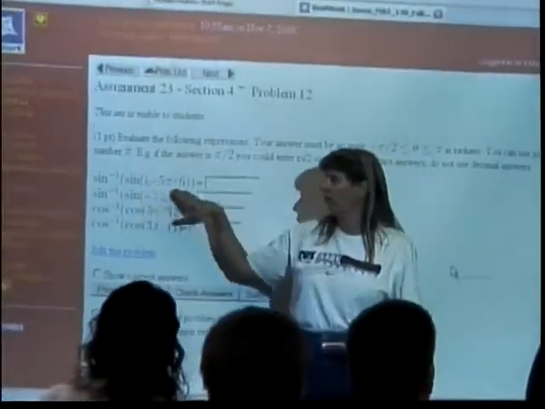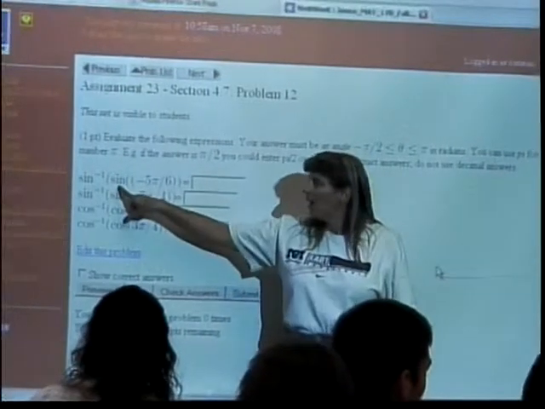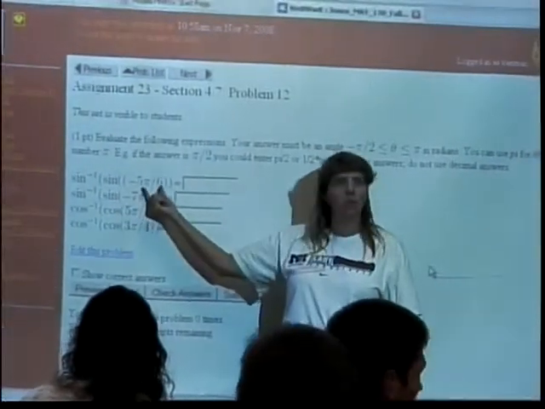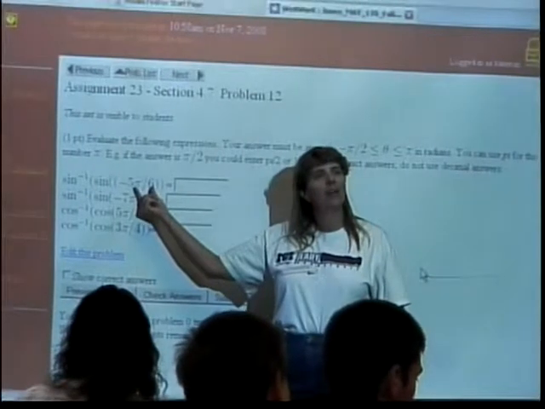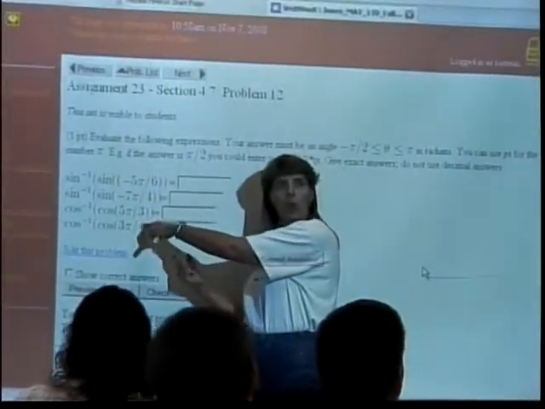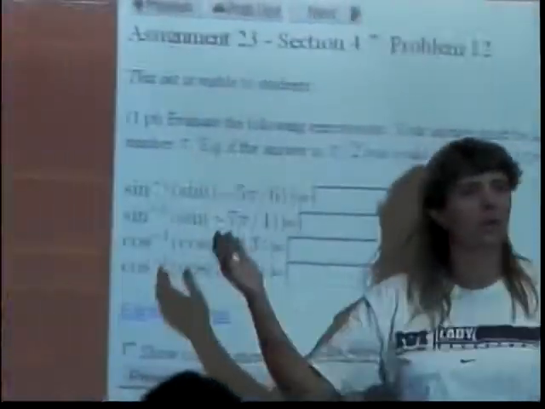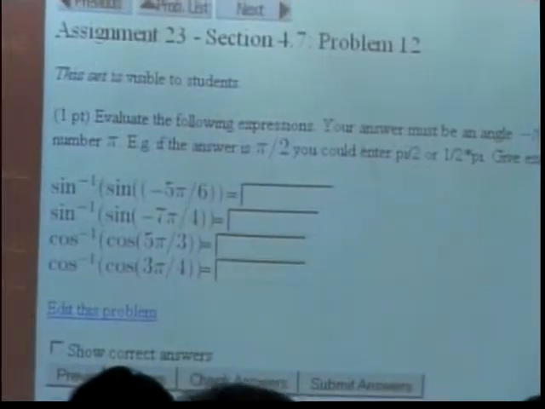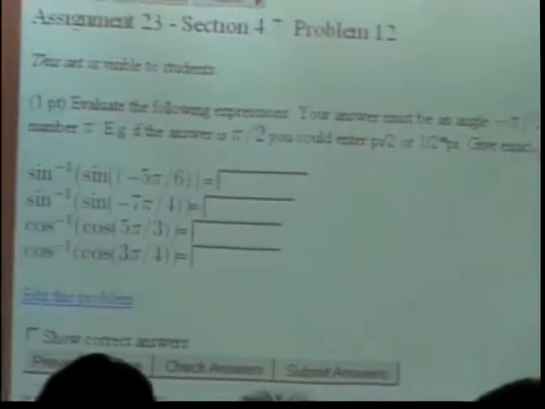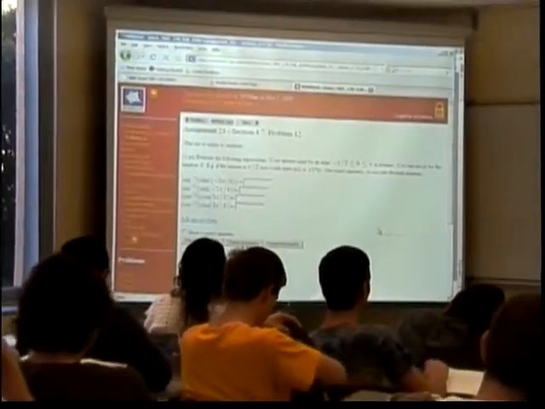I don't know what this triangle's going to look like, but we can calculate the sine of this angle. And then, because it's a nice angle, all of these are angles that we know, then we can calculate the inverse sine, going back to what's the angle in the place where I'm allowed to find the angle. So let's do one so that makes a little more sense than what I just said.